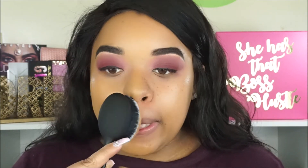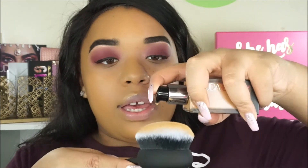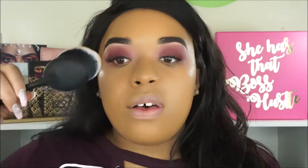The only thing that's difficult with these kind of brushes is getting around your brows, but some people don't do their brows first so that wouldn't be a problem. I always do my brows or eye makeup beforehand so these can get a little difficult. That's one side done and it looks pretty good. This brush does a good job keeping the product on your face and not really taking away the coverage. Overall it blended out pretty well — it's just hard to get into small areas and around the eyebrows, but it looks really good on the skin.